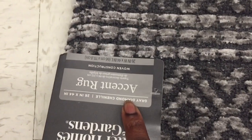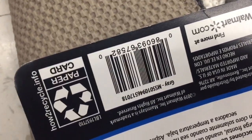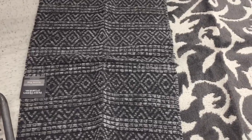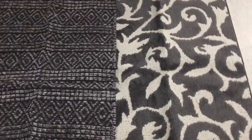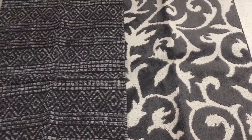It's an accent rug, 26 inches by 44. The one next to it is a 30 by 45 inch accent rug by Mainstays, Walmart's brand — that one is $15. I kind of want the dark one because my whole house is going for a dark, black look. It'll blend in better and be harder to get dirty. So I think I want the dark one by Better Homes and Gardens, which is also three dollars cheaper, but I really like the other design. I think I'm gonna go with the Better Homes and Gardens — if y'all think I made the wrong choice, let me know.